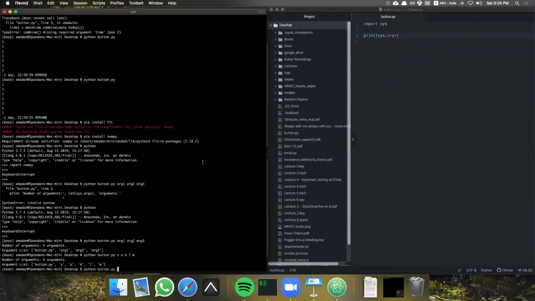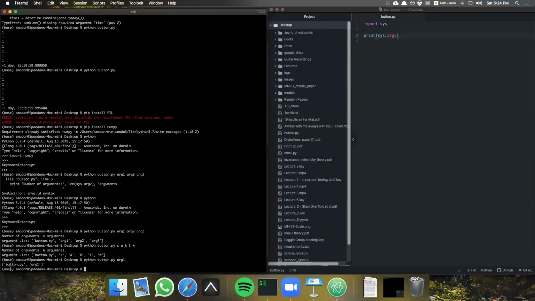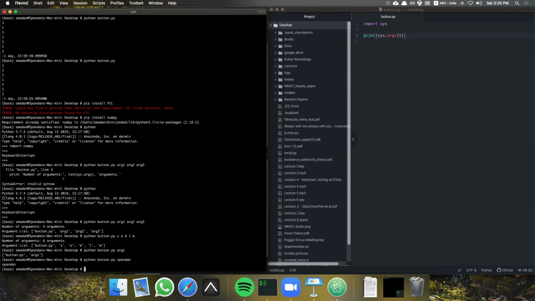And if I run this piece of code, it's a list. It's a list with the first one always being the name of the script that I'm running. So if I change the name of the script, this would change from button.py to something else. The second one, so sys.argv[1] onwards, is what you pass to the script after the Python script name. So if I do print on this, and if I pass here, say this, it's going to print that.